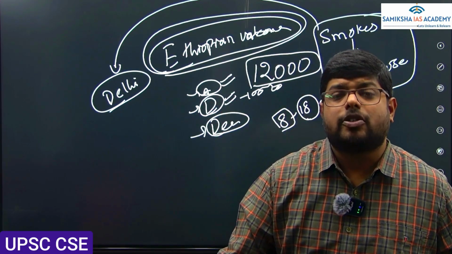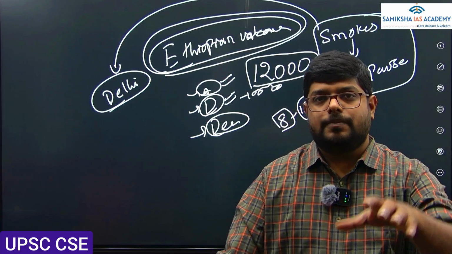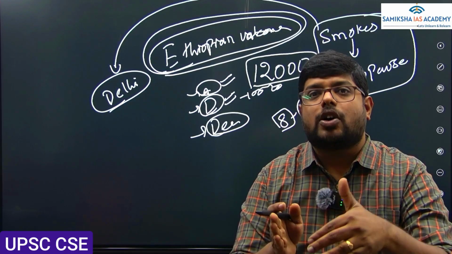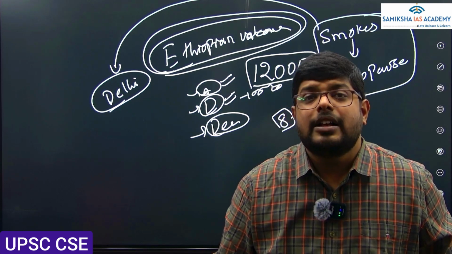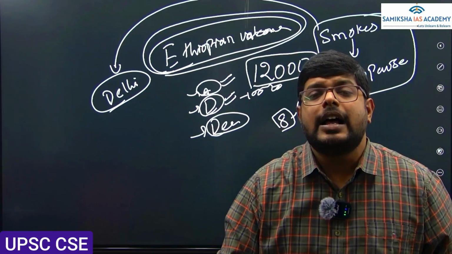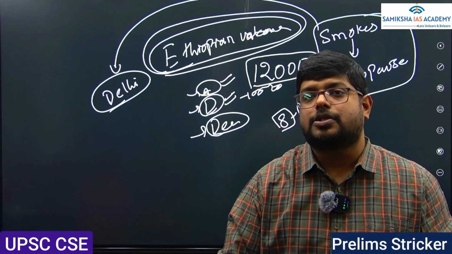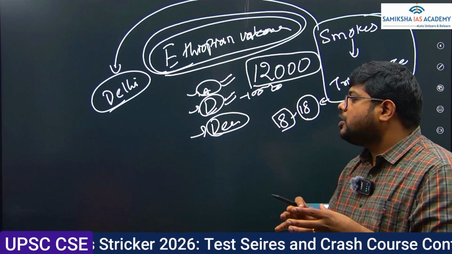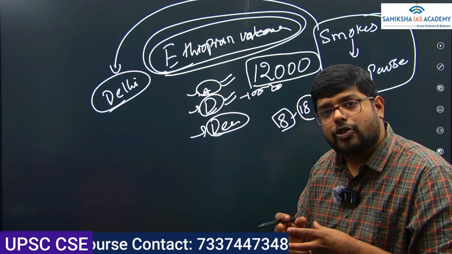How can the question be framed? The question will be simple. Which of the following factors are affecting the pollution in Delhi which is caused by Ethiopia, as Ethiopia and Delhi are thousands of miles apart, right? If you see the map, Delhi is in Asia, Ethiopia is in Africa. Delhi and Ethiopia do not fall in the same latitude, nor in the same continent. But how does smoke from Ethiopia affect Delhi? This is what is important in understanding the UPSC examination, right?